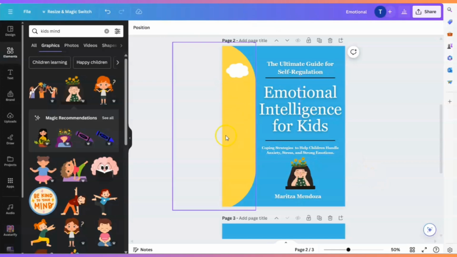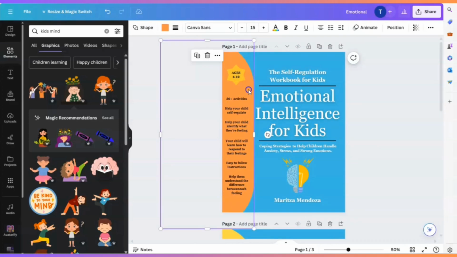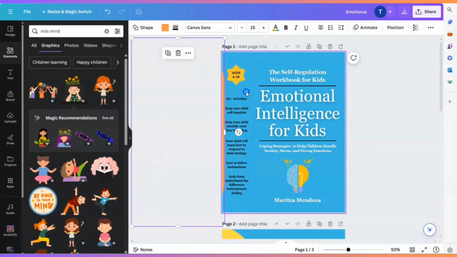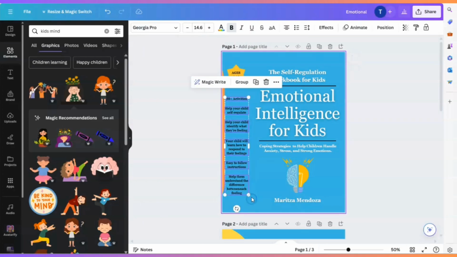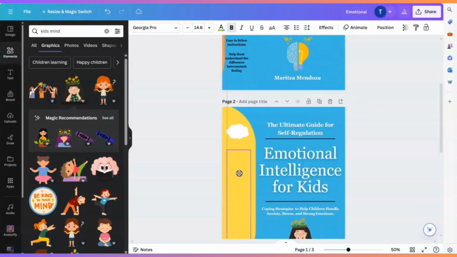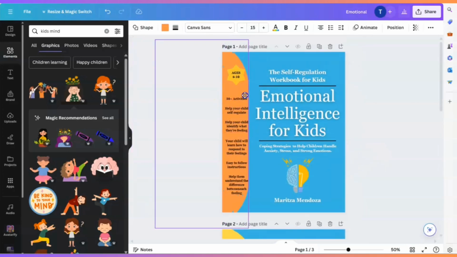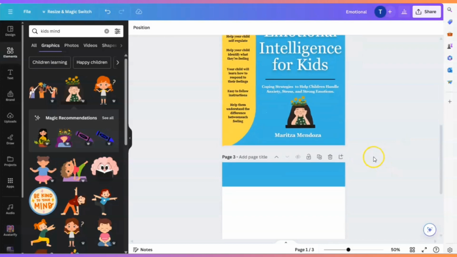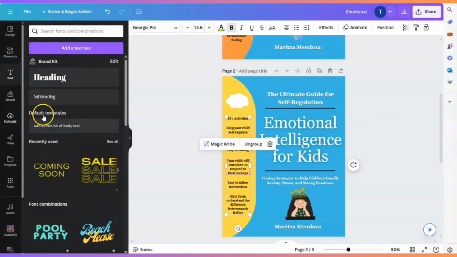And then here on the side, we can go ahead and add all this content that we have here on the side. Let me just move this shape for a moment, and I'm going to click and drag. We're going to group all of these small sentences. We're going to click on group right here, and then we're going to duplicate it, and we're going to shift it down. And there you have it. We have it on this page. Let me just bring this back. We have a semi-finished page because we have to add something inside that cloud.